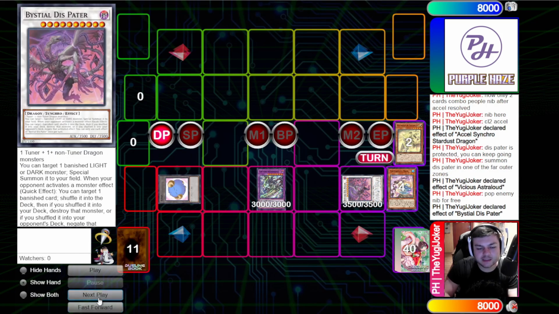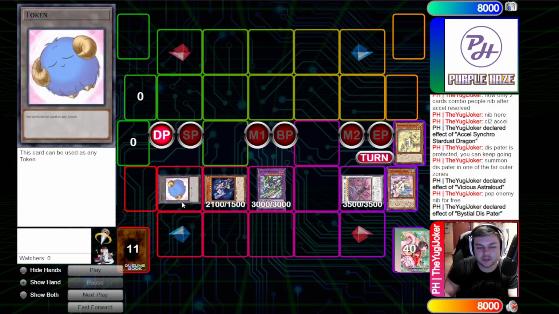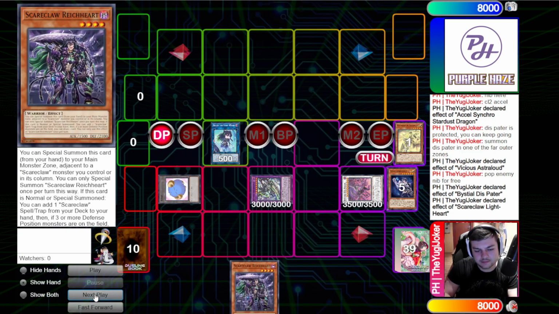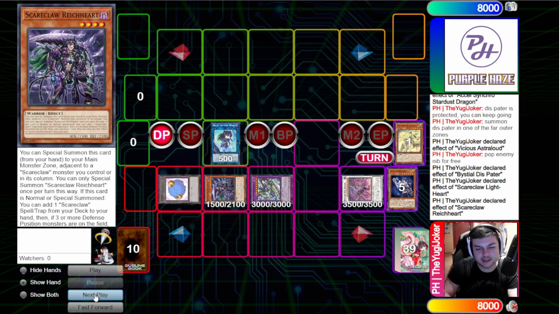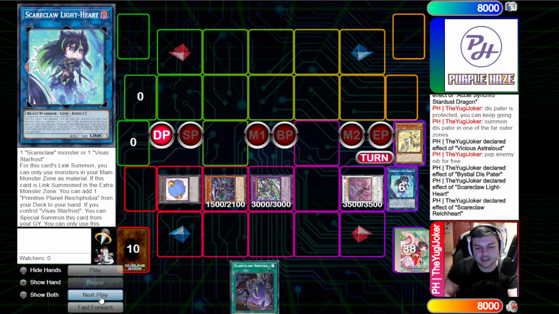And now we can use Disparter and resummon the Starfrost. And at this stage, you already win, because now you have your full Scareclaw combo live, which is just another part of the combo. Now we have Rykard. Rykard again searches the Arrival, which is Reborn for Scareclaw and Starfrost. And we're going to use the token and Lightheart to go into Cross Sheep.